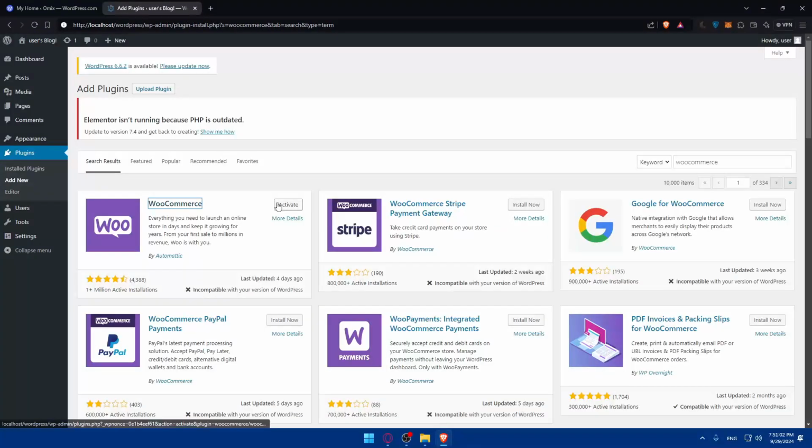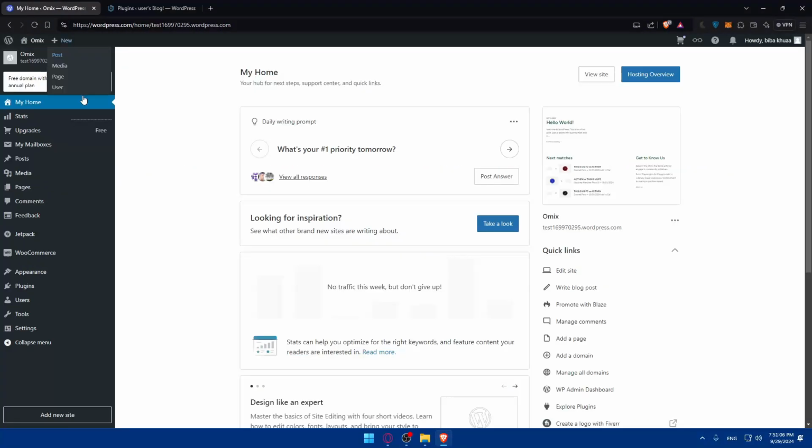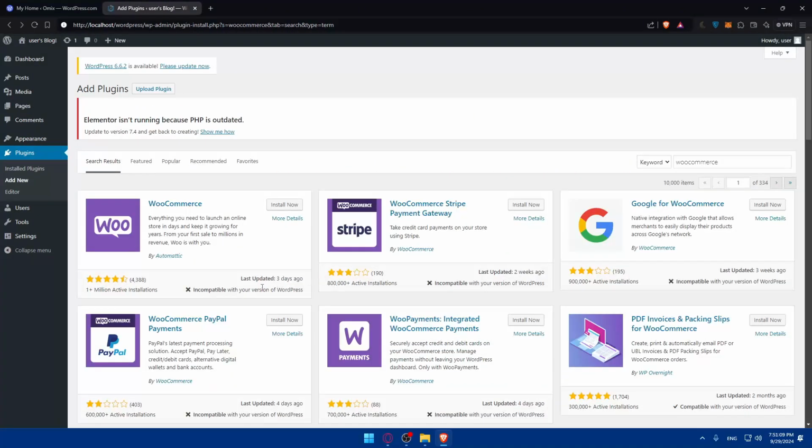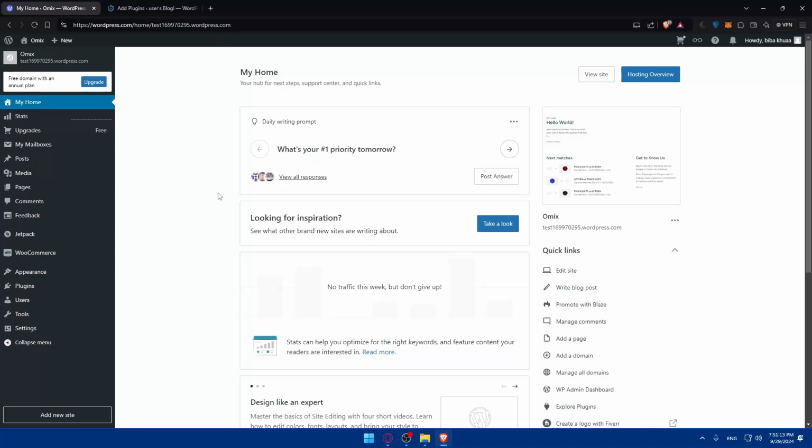And as we said, once it's installed, you'll need to go and click on activate. So you'll be able to see it here on this left panel. For me, I'll not be able to do it because it's incompatible with my version of WordPress. So as we said, once it's installed, you'll find WooCommerce on this left panel. You can go and click on it and enable WooCommerce and select products, of course, if it's not enabled yet.